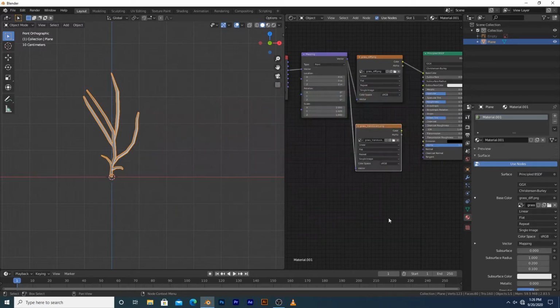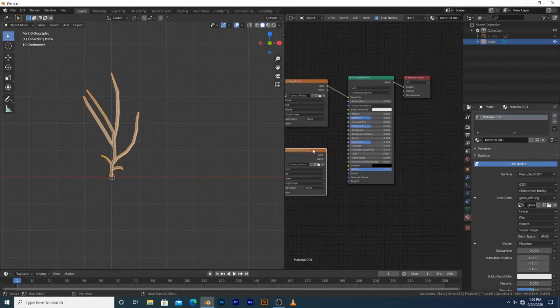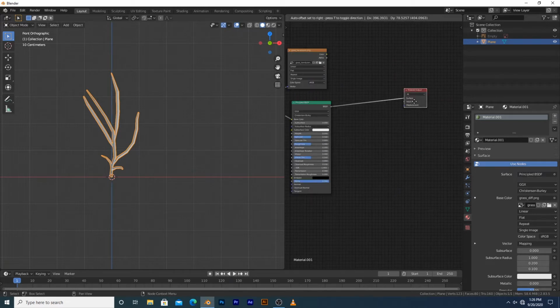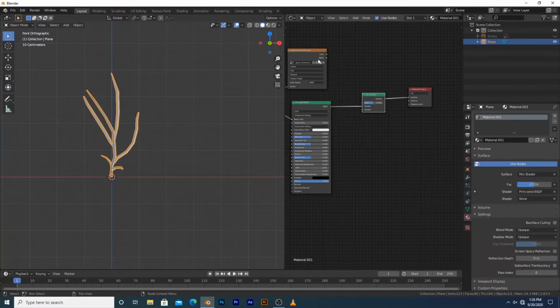And I'm going to add a translucent texture. And to make this work, I'm just going to grab that, put it there. I'm going to Shift A, add in a mix shader, and Shift A again and add in a translucent BSDF.